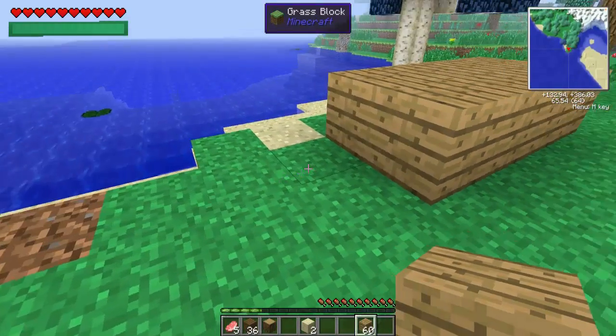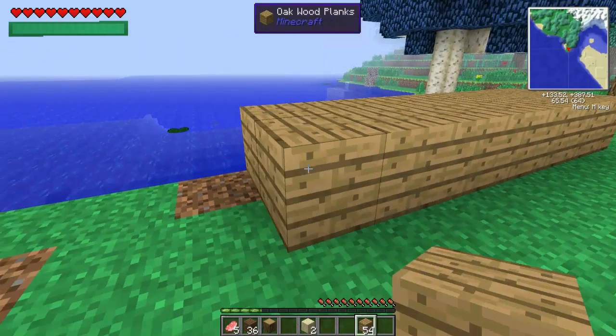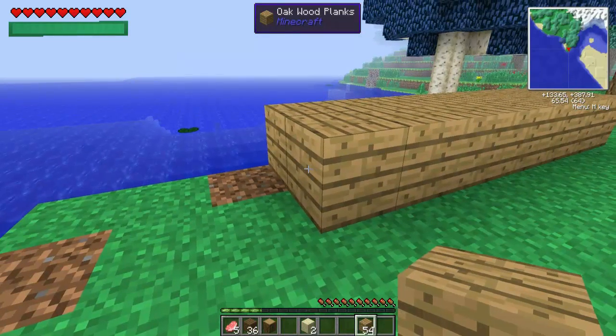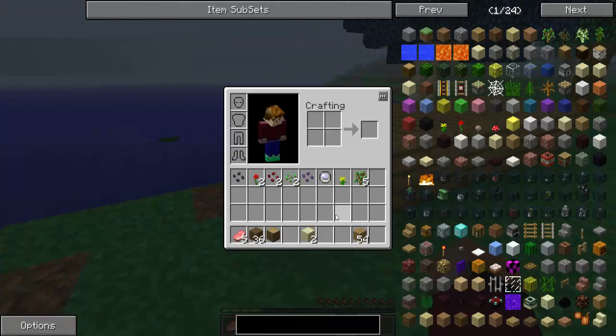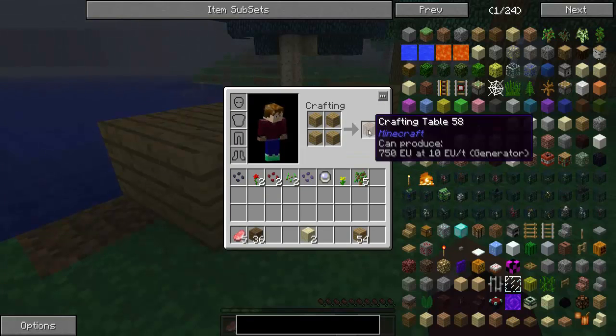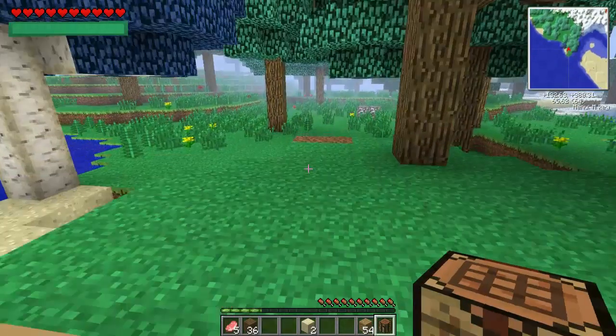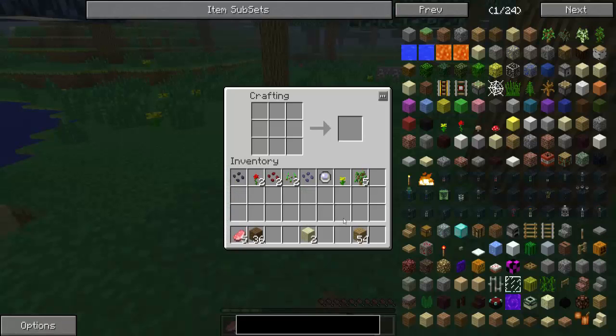Alright, I want it quite a tall house. Got an idea. Real quick. Oh my gosh. Right. Just gonna put that like here for now, just because I have a brilliant idea for this house.